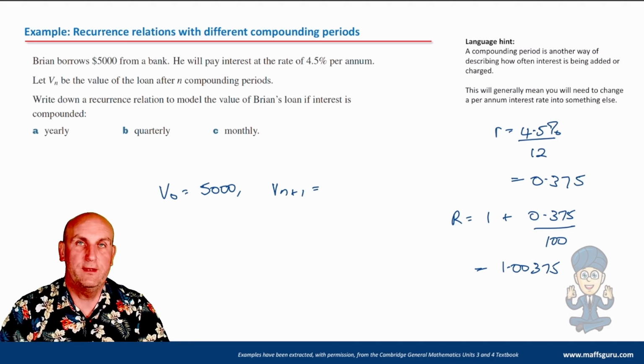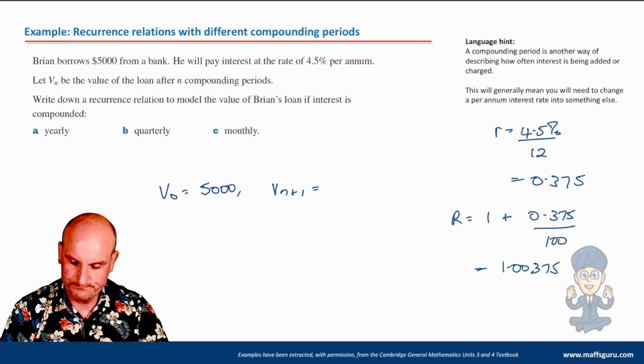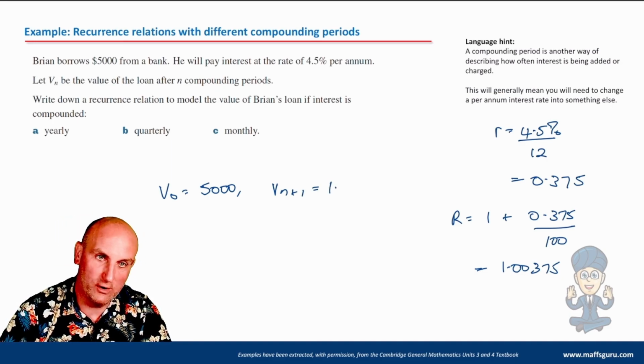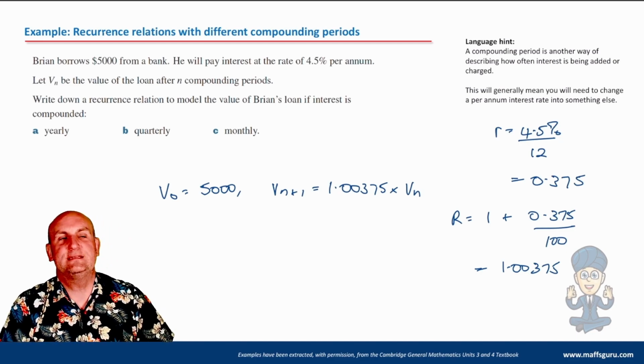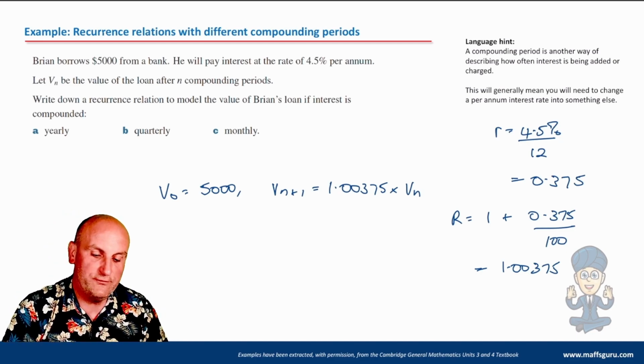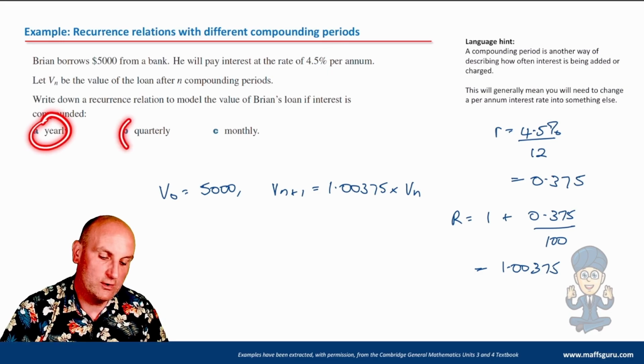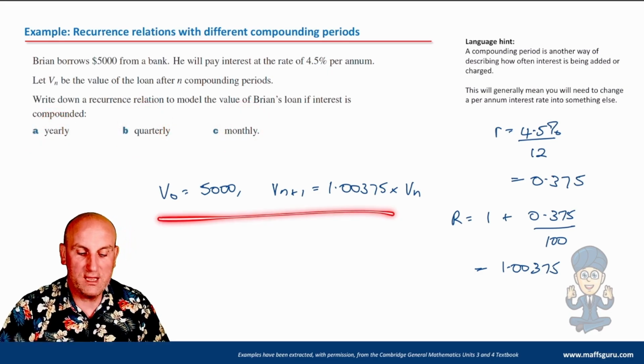Now a lot of people go, I can do that in my head. Marvelous, so can I. And the number of times I've done that and missed a zero, and everything else goes horribly, horribly wrong. So it's a calculator course. I'm going to use a calculator. And there we go. So that basically is now turning our interest rates in 3 different examples into a yearly, quarterly, and monthly recurrence relation.